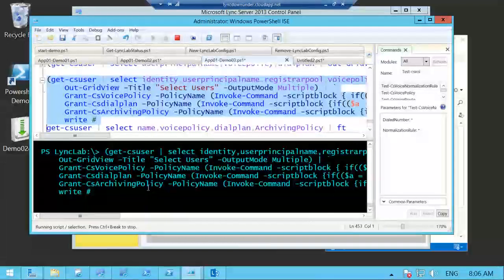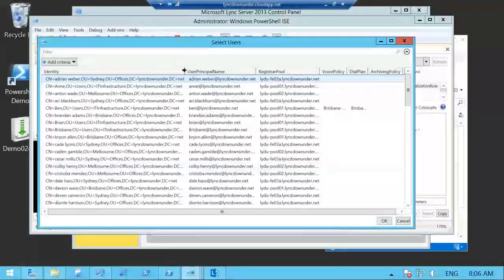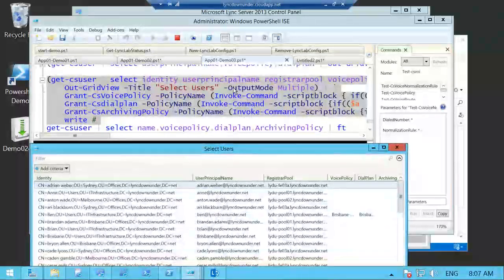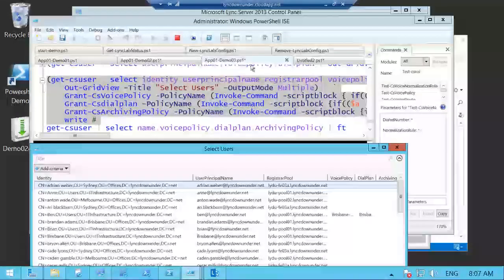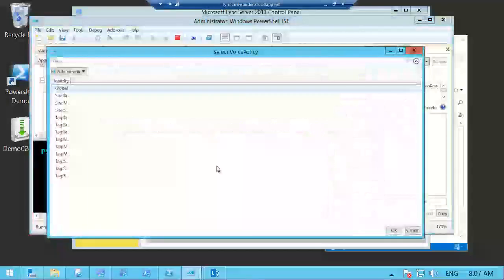In this case, Out-GridView is really good. Earlier on, you saw that nice little GUI pop up. What we're doing here with Out-GridView is I've used the parameter OutputMode, and that's allowing me to select multiple users. When I select those users, for example those two users, only those two users are returned.